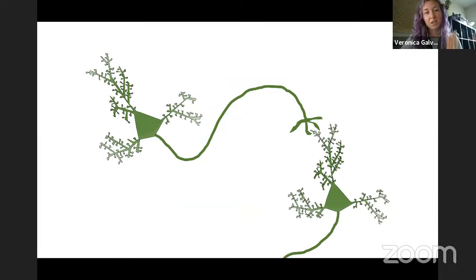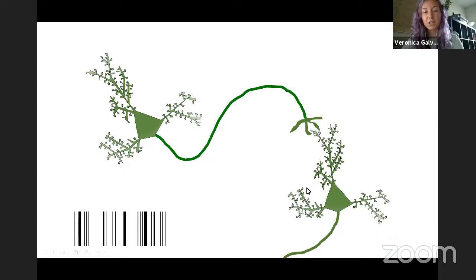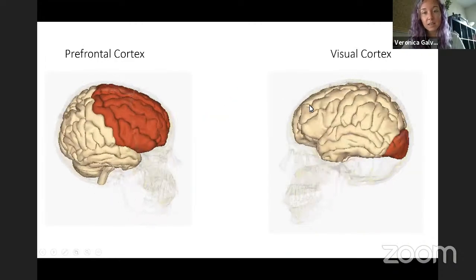So that might mean that, if we use the same two neurons and we're sending a signal, if there's a change in some of these modulators, the exact same sequence of pulses might end up being a very different message for the secondary neuron, because some of them might be longer, some of them might be louder, some of them might be softer or have a slightly different tone. So that's what I study in these two parts of the brain.